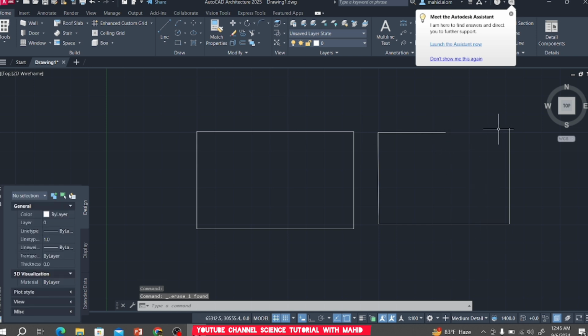So this line is not completed, so we are using the extend option to complete it. Suppose if I select this, this line will be extended. So this is the use of this option. So in this video we discussed the options of erase, trim, and extend.